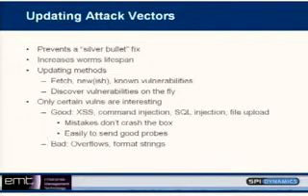Also, the FBI can track you down a lot faster if you keep pumping these things out from your IP, different variants. So what we're going to do, there are 2 ways you can actually update these methods. You can fetch and parse new known vulnerabilities from security websites while it's in the wild, or you can actually discover vulnerabilities on the fly. Both, don't we? Yeah, we'll get to that past the next slide.